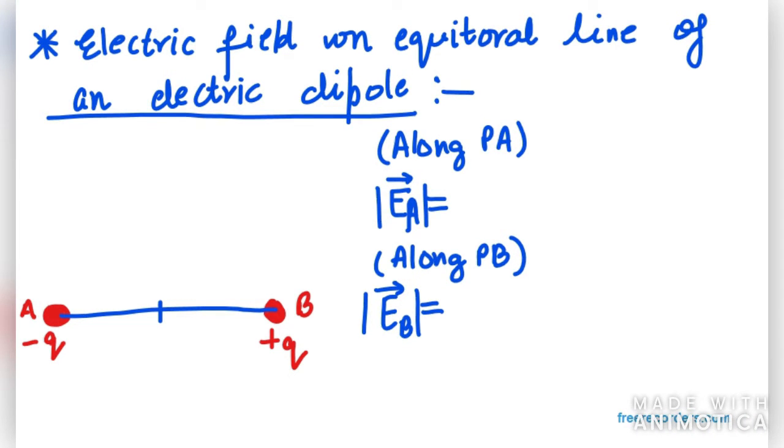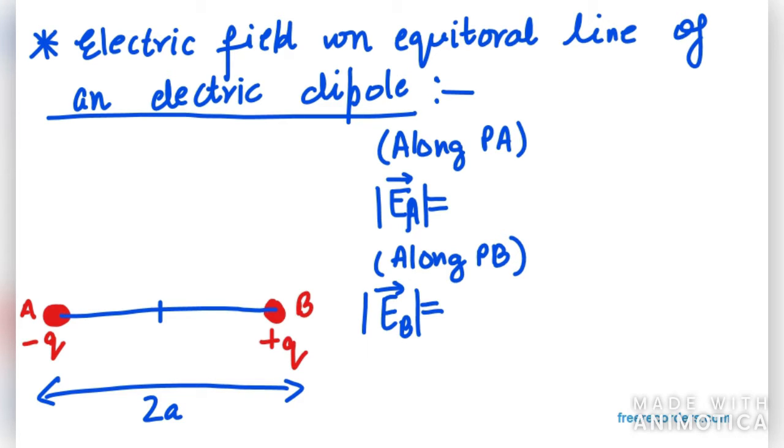So today I would be continuing with the last part where we left. So in this we would be starting with electric field on equatorial line of an electric dipole. So in this case again I have drawn an electric dipole. As you know, in an electric dipole we have two opposite charges and they are of the same magnitude. Now in this case they are separated again by a distance of 2a, that is, the length of the dipole in this case again is 2a.